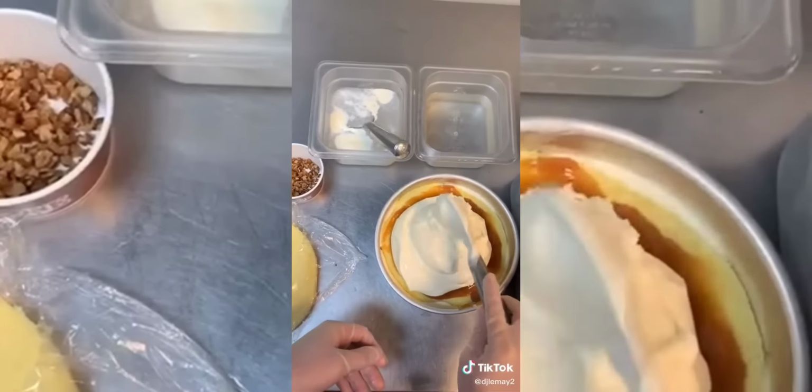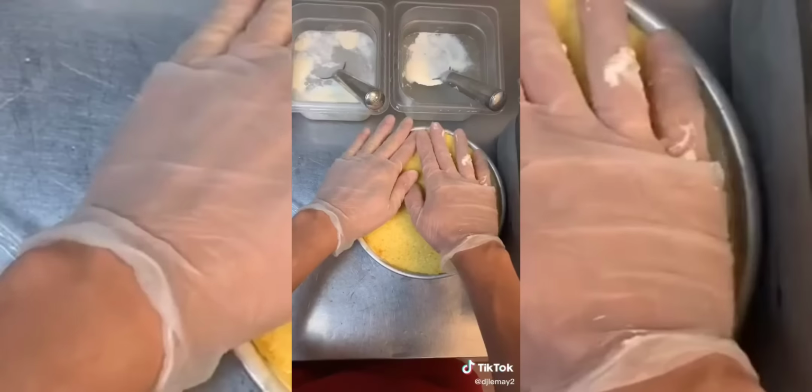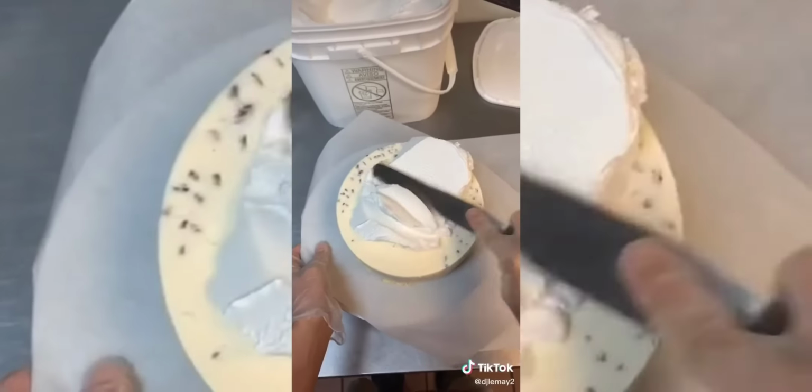Usually all of our cakes are made with 2 layers of ice cream and 2 layers of cake. Since this cake wasn't due until the next day, I used fresh ice cream to make this one. I let it freeze in the blast overnight, and then I took it out of the pan.